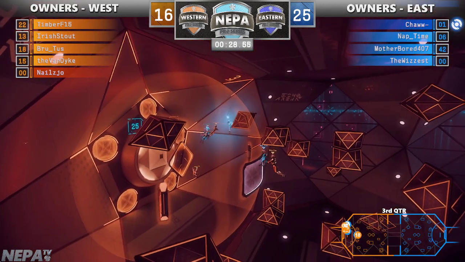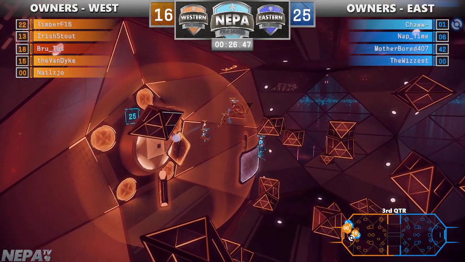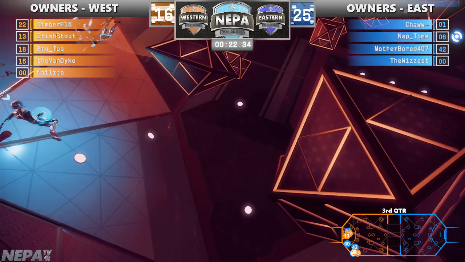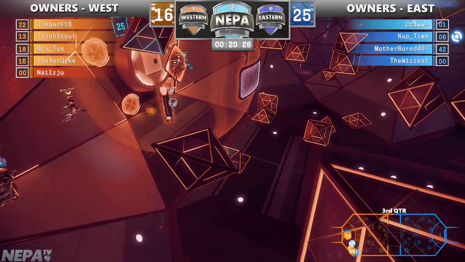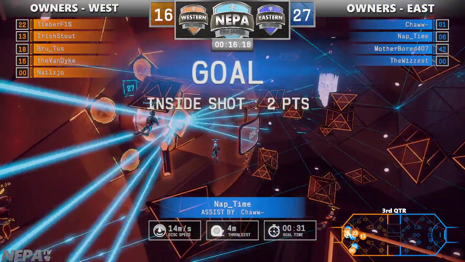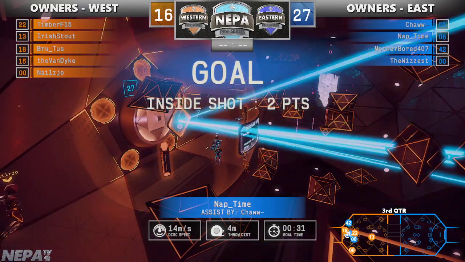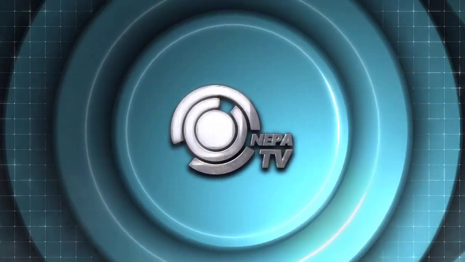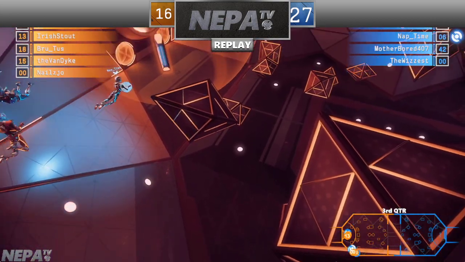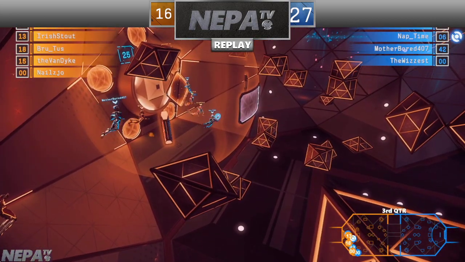Motherboard trying to brawl with Timber, showing those fists of fury. Now off into the other side of the floor, out of reach of the bubble. Naptime will recover. Brutus not far behind, Nails as well, but Naptime just underneath. Naptime on that shot, and Naptime is continuing to burn white hot. 25 points. That's a quarter century on the point total for Naptime alone. How many points did you say?